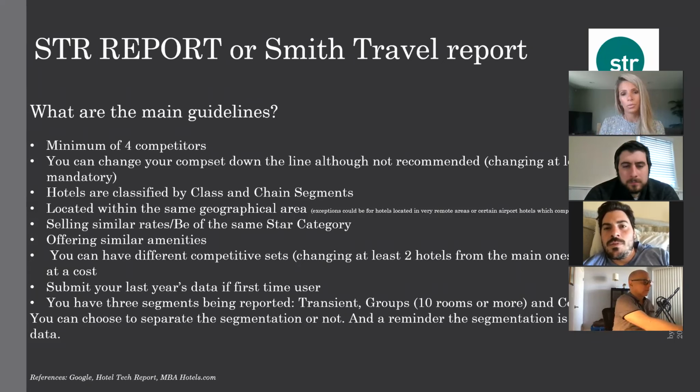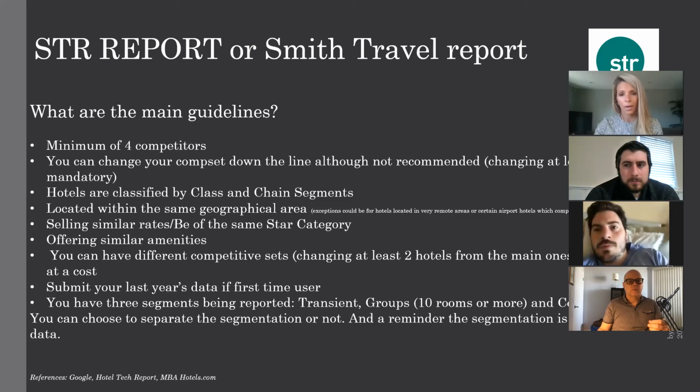So what we recommend is to really choose hotels that are aligned with you, that offer the same amenities, and that are located in the same geographical area. Some of you, if you're in sales, may already run into the problem that if you have a mountain hotel or a resort that's completely remote, you don't have other people to compete with. When that happens, there are exceptions and you can compare yourself to hotels located in a different geographical area. But the main guideline is that if you're in a big city or if you have similar hotels within a certain mile radius, that's what we recommend you put in your competitive set.